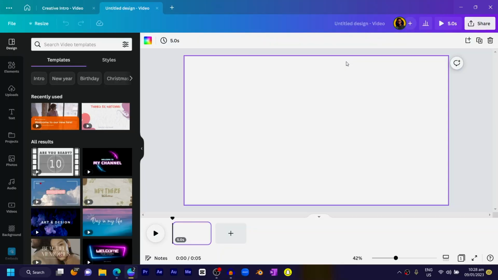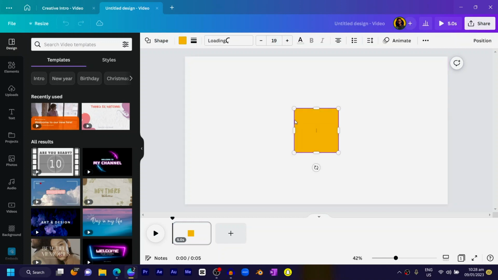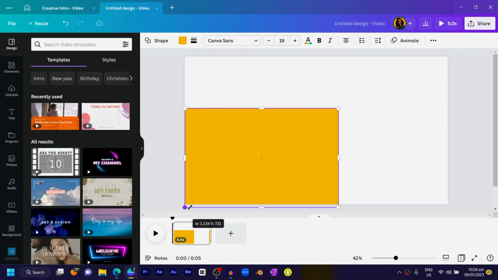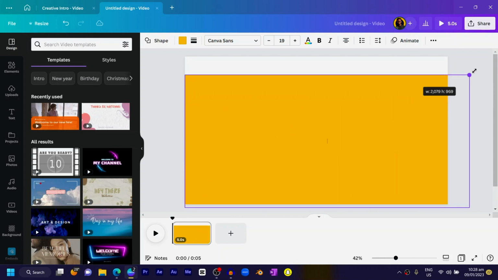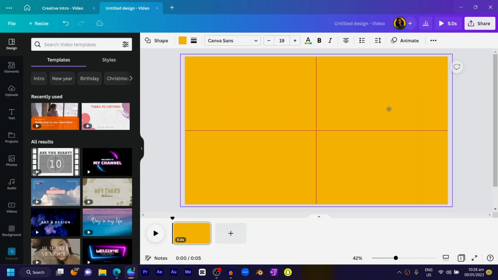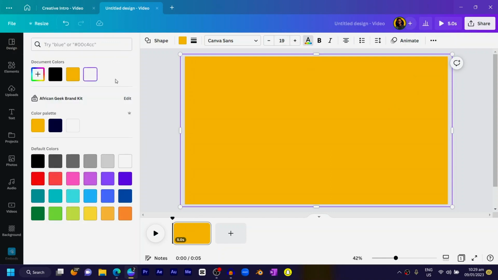So you realize that what we have currently is just a blank canvas. So we are now going to be adding every single thing we need to add. This is what I'll need you to do. First of all, press R on your keyboard and you should see this shape pop up. And we are just going to create a large shape. It should just cover every single part of your blank canvas. And change the color to white. There's a reason why we are doing this. Don't worry, you will understand soon. So change the color to white.